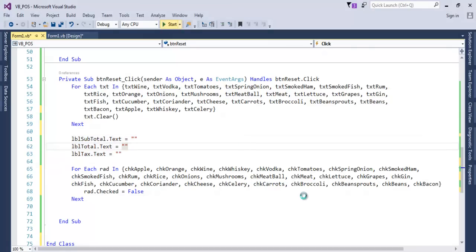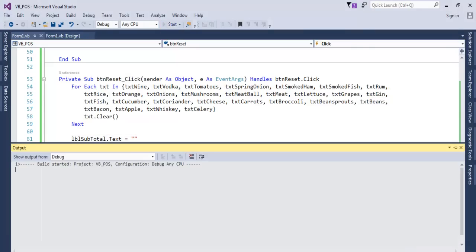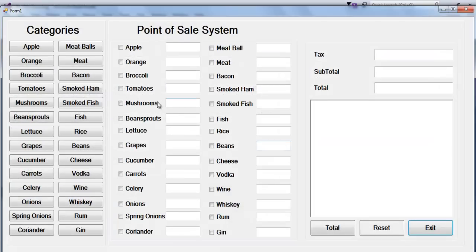Okay, if I run it now, you guys can see how that works. So select any of those. So we can just click there. That's fine. So that's working how we want.